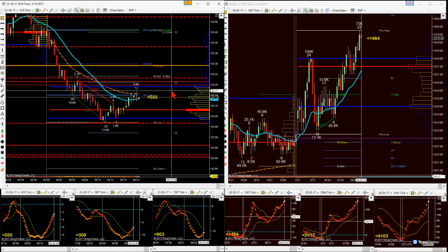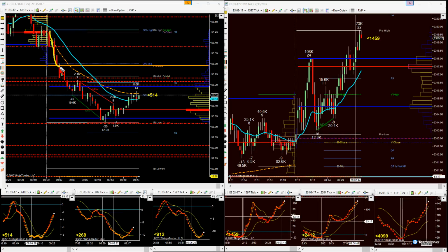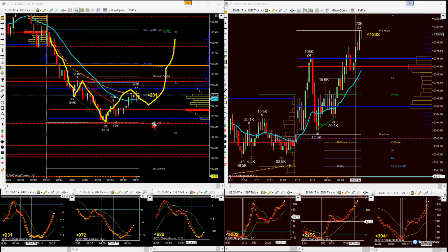We're starting to consolidate here, matching up with this previous lower area of consolidation. What I'm potentially suspecting to happen here is this, and what that would ultimately be is a broken inverse head and shoulders. If I were to go to a slightly larger tick chart, this would look more like this. And then I'd be looking for that. That's kind of what I'm watching for now on a buying opportunity.